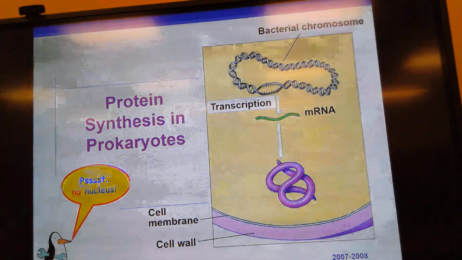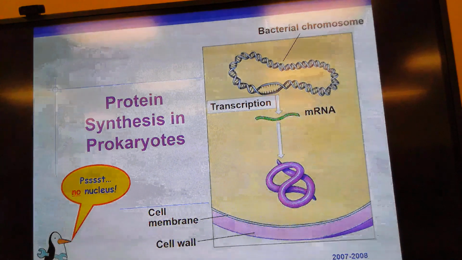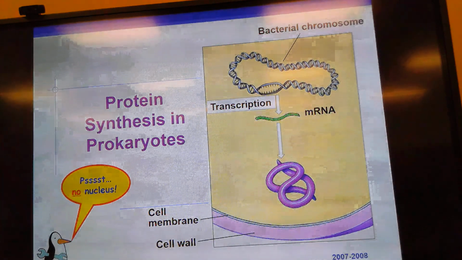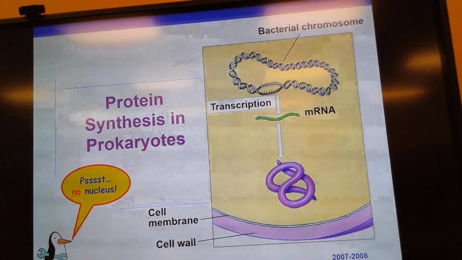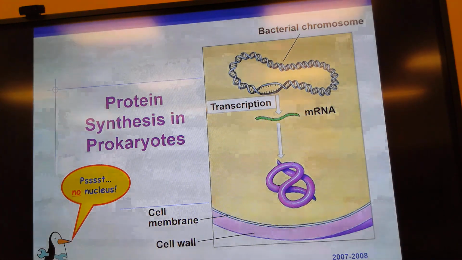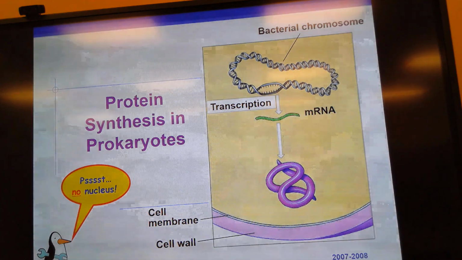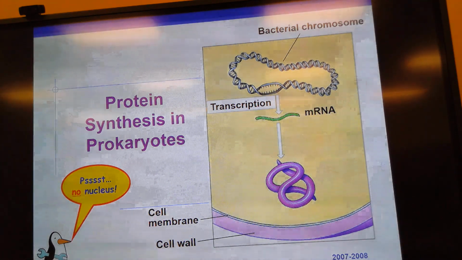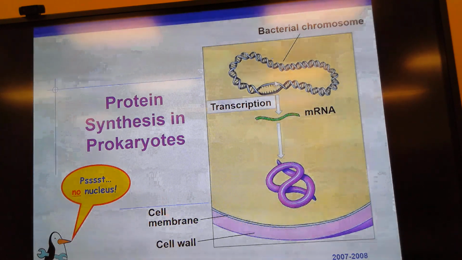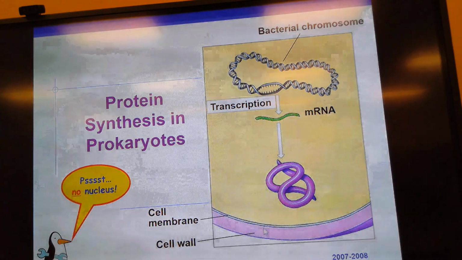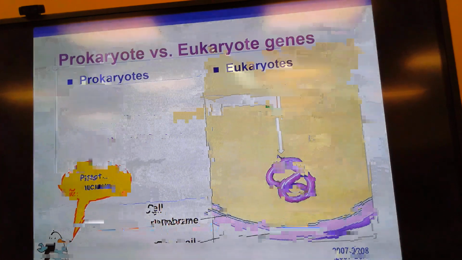Taking a second to look back now, you have to think this all happened because we started in the nucleus and we moved out to the ribosome. But what happens in prokaryotes when they don't have a nucleus? Where do we go there? We have DNA that's floating in the cytoplasm, but we don't have a nucleus. So we can see here we have bacterial chromosomes that are floating around in the cytoplasm. We still have our cell wall and our cell membrane, but how do we get through there?